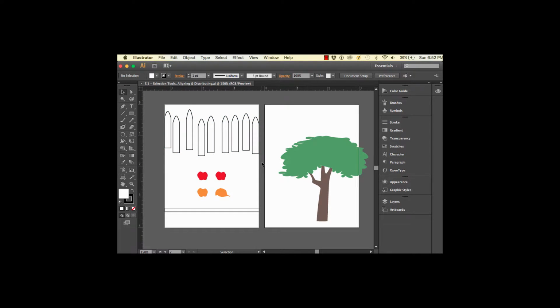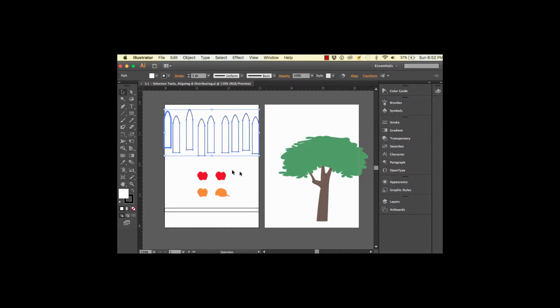For the second part, I'm going to select all the pieces I have again, then click the leftmost fence picket with the selection tool. Now when I do that, do you notice it hasn't deselected, but this picket that I clicked the second time on is now a much thicker blue line, which makes it something called a key object. And a key object will help me align to a specific component.